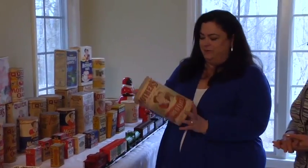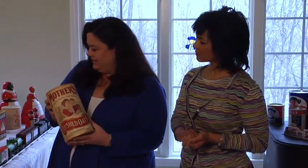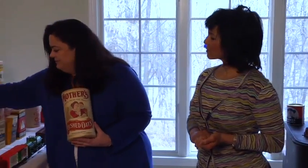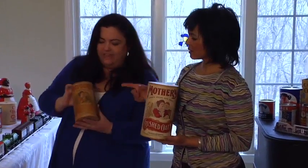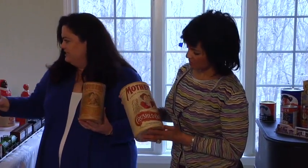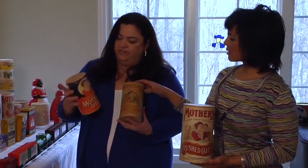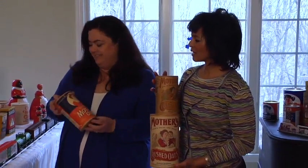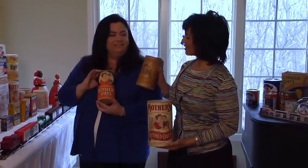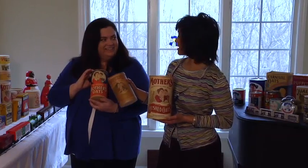I was just talking about how I really like to look at the art, as I'm an artist. I love to see how the evolution of the art on the front of the package changes with the times. We have the woman and her little son, and what they're wearing and how that changes throughout time. It goes to more modern clothing, and then it ends up looking almost like a Quaker Oats oat tube, like the Quaker man himself, who's graduated. That's kind of interesting. Look at how simple not only the packaging becomes over time, but how streamlined their wardrobe is.